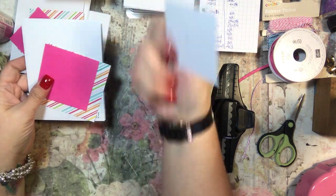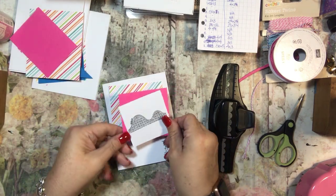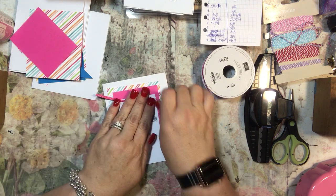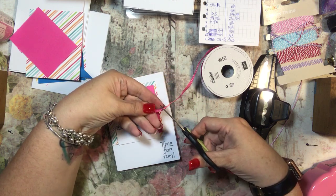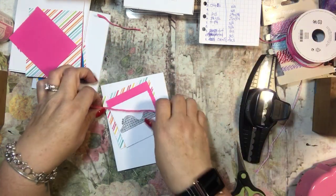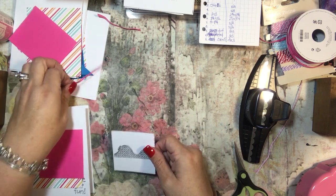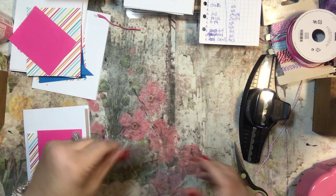And number 5. This one just has the roller coaster, but I thought it was a cute roller coaster, and I'm going to use some ribbon on it again. So let's see if I went this way, and then this way with the little knot. I don't think I need very much. And I think I'll put it up here.